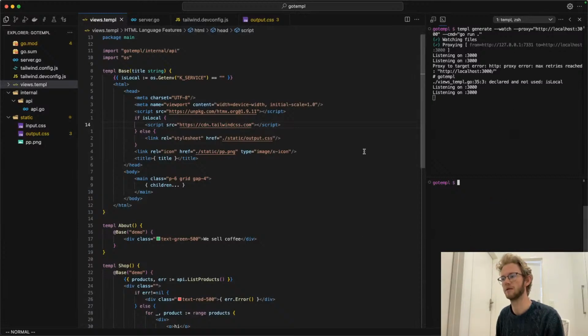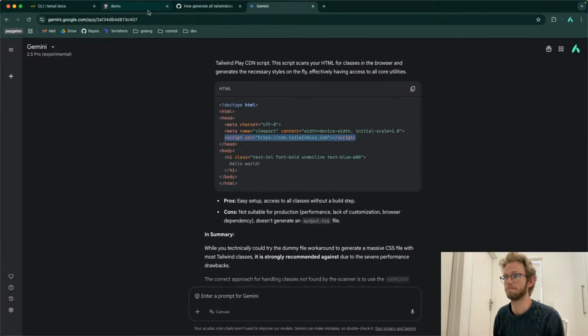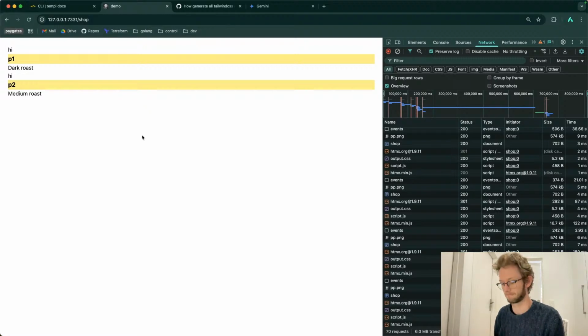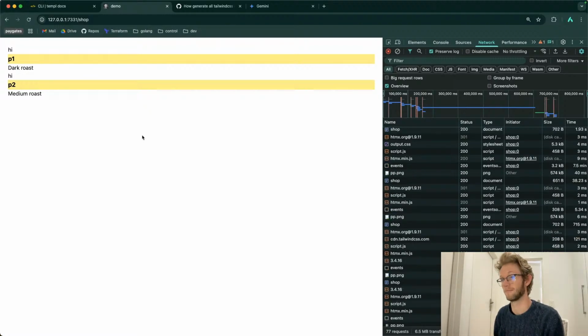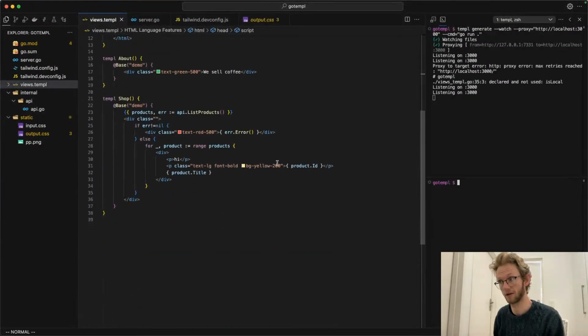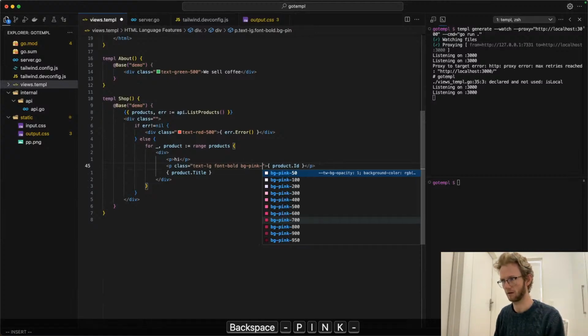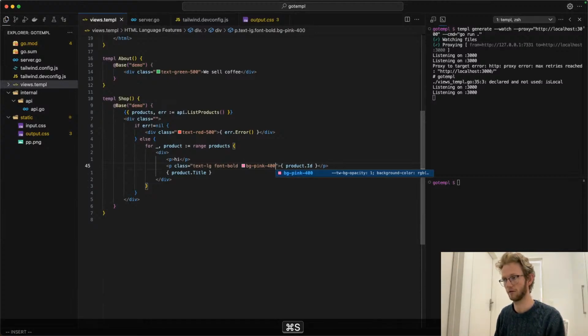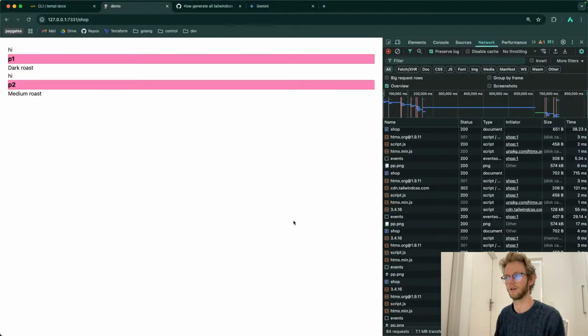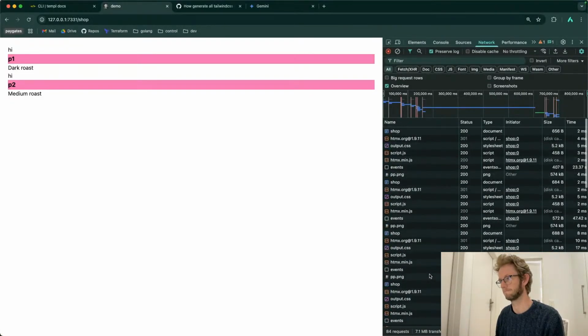And then just in my build step, I obviously need to. Let's see. And that seems to work. Let's try a completely bizarre other color, pink 400. Oh, that is amazing.